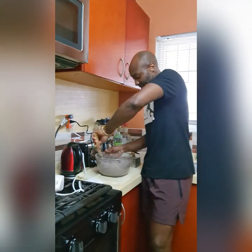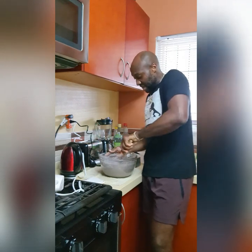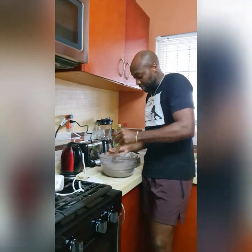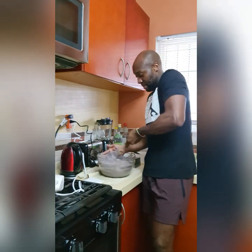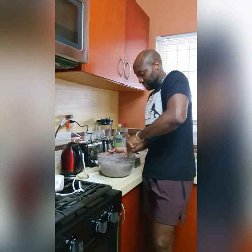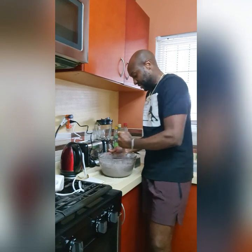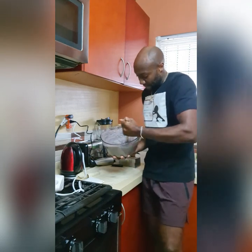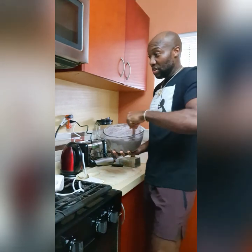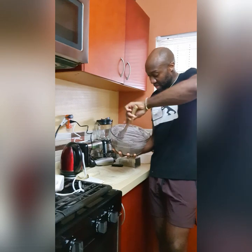So I'm now going to fold in again the lemon zest along with my prunes. I don't have any raisins. I had some prunes in the refrigerator, so I decided to use them instead. I probably should have just blended them in with the sorrel, but hey, let's see. So I think we have our mixture combined now and ready for the tin. I have not yet turned on the oven, which I should probably start doing now to heat so that I can put the batter in.